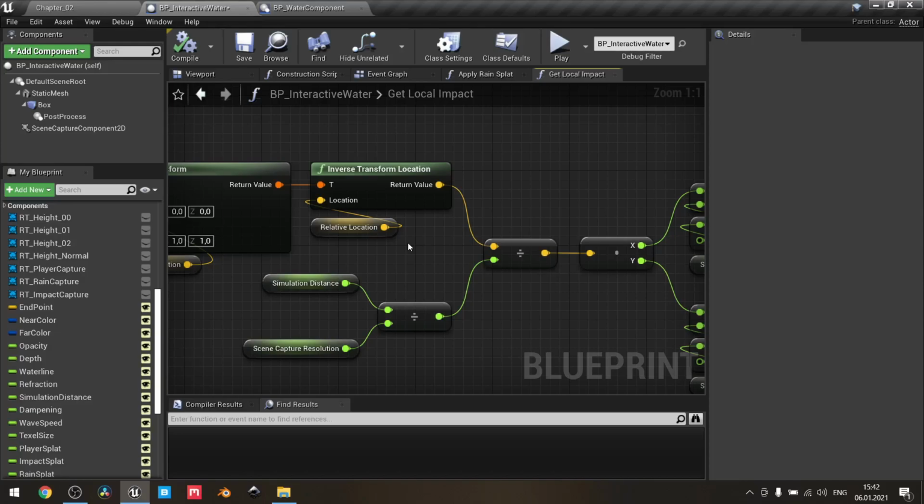So we are checking at which point inside our area of effect around our player we need to draw our ripple. So all the transform around us, or the area, is like the UV coordinates from 0 to 1.